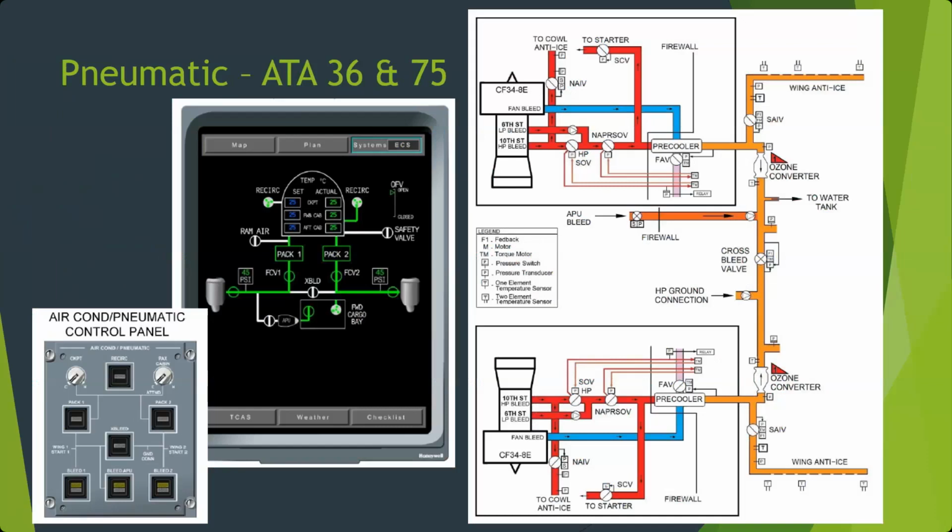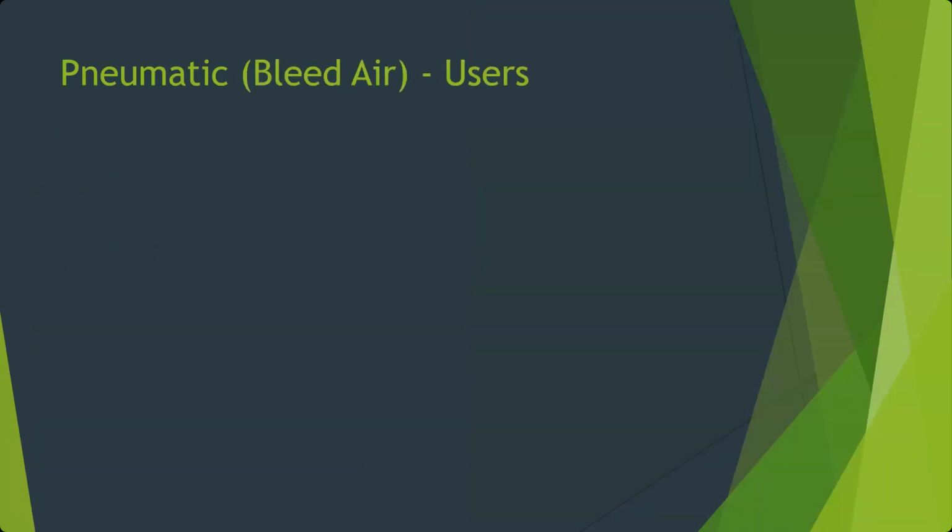Pneumatics on most aircraft, most transport aircraft, are one of the very heavily used systems. So we just got done talking about fuel, and we basically said fuel feeds the engines and the APU. Pneumatics can feed all kinds of items. What runs on pneumatics? This is one of those interconnected questions. What can you run on the pneumatic system? What have we talked about? We've talked about quite a few things already.